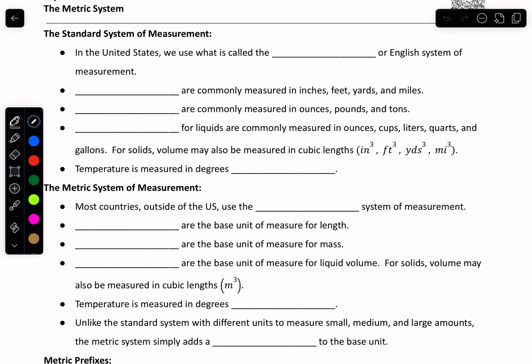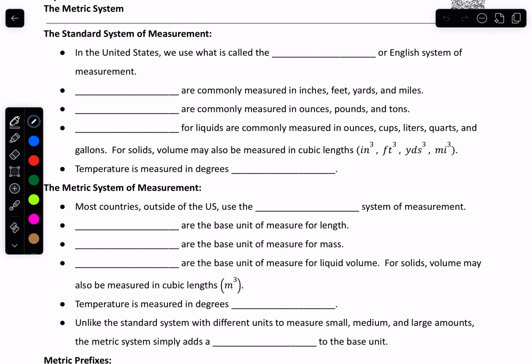So in this lesson, what we're going to be talking about is how to convert between the different prefixes of different units of measure. So we'll talk about meters, grams, and liters as units of measure, but then we're going to be talking about all the different prefixes that go along with those and how to convert between them, which, again, as I said, is very easy because they are all just powers of 10. All right, so let's get started.